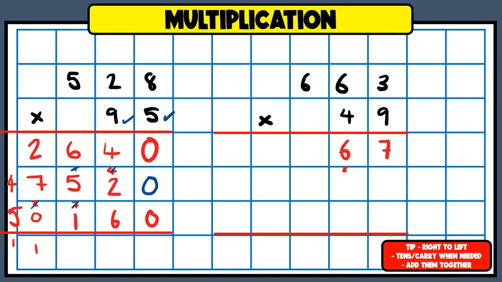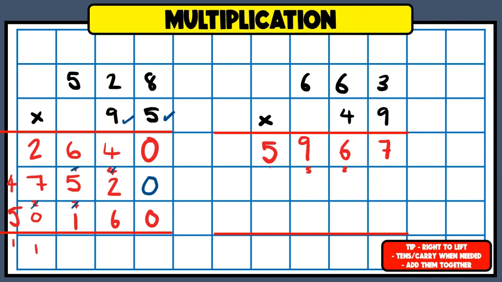So put my 6 there, 5 underneath. And then again, 9 times 6. Well, I already know it's 54. So I can write 54. Once I've added the 5, it should give me 59. I'll put my 9 here. And as there's nothing next, I can put my 5 there as well, my 10's there. Okay, we've done that. What is the next thing I need to do?